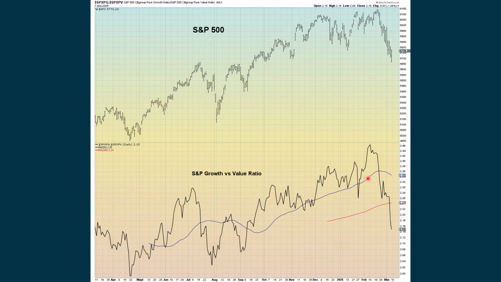We look at other things as well, but I always focus on growth versus value. And if we see value starting to outperform, we get a little bit nervous about that. Now, value can do well, but we need growth to do even better. And that's not what's been happening lately, going back to the early to mid part of February.